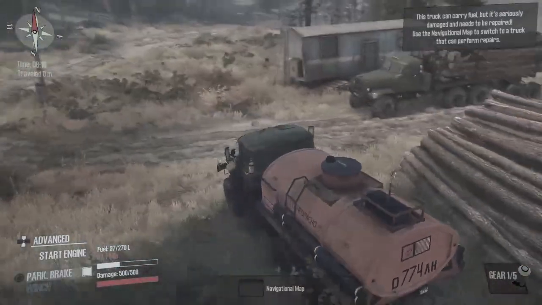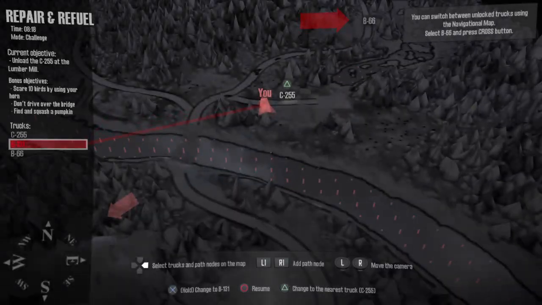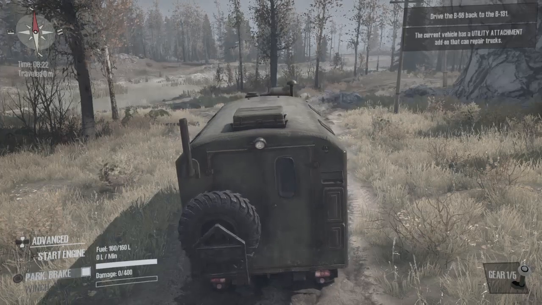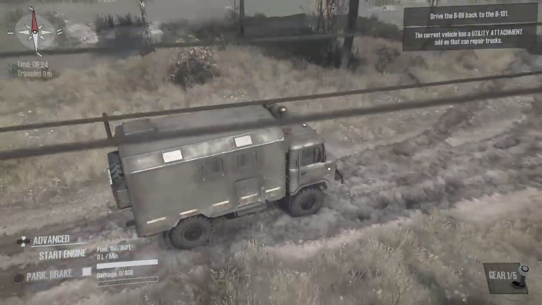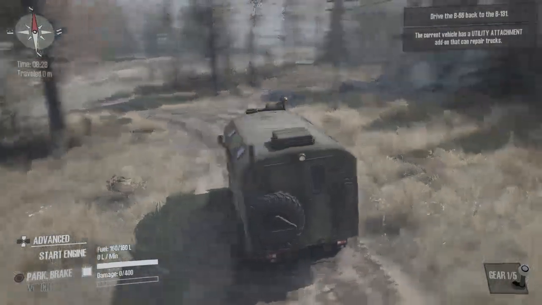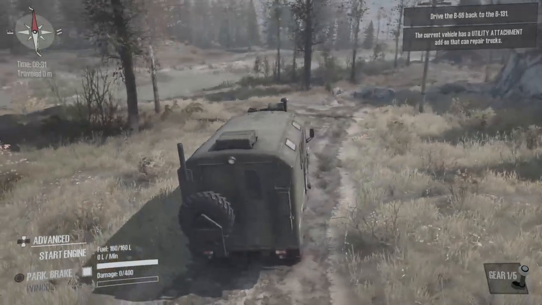All right. This truck can carry fuel, but it's seriously damaged and needs to be repaired. Use the navigational map to switch to a truck that can perform repairs. I assume it's that one. All right. This is the B-66. We're going to drive the B-66 repair vehicle to the B-131. The current vehicle has a utility attachment add-on that can repair trucks. What amazing sci-fi technology we find ourselves in.